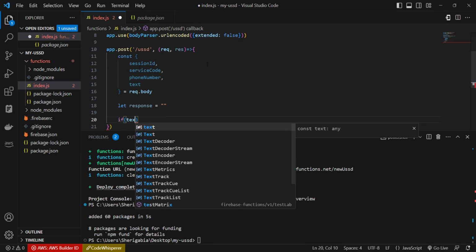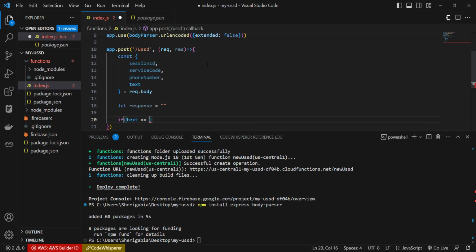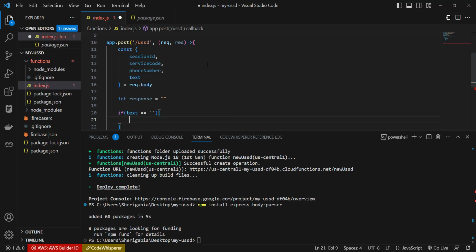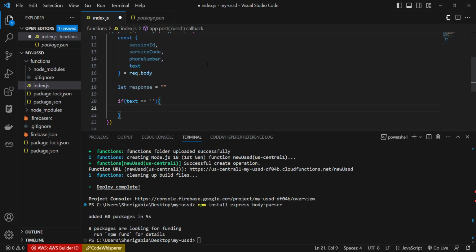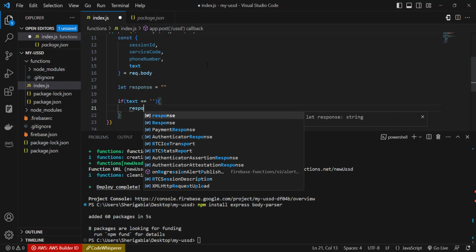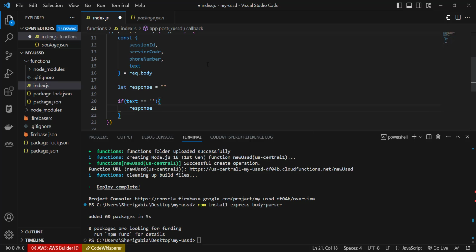So if the text the user enters is empty for the first time, right? So for the first time, if the request is made and nothing has been entered, then the response we are going to send is this.